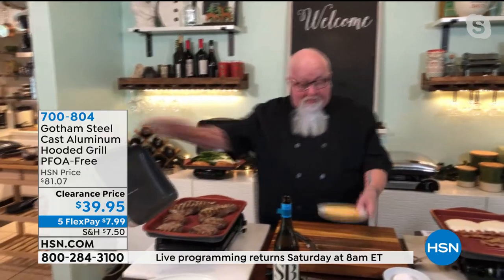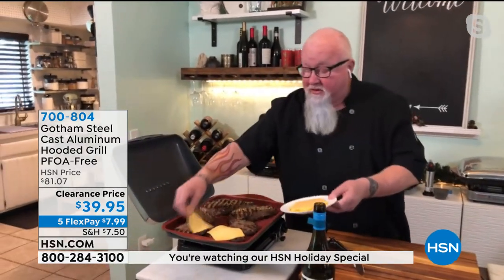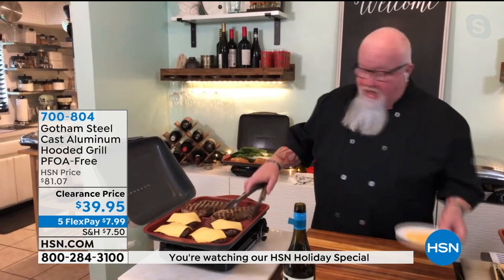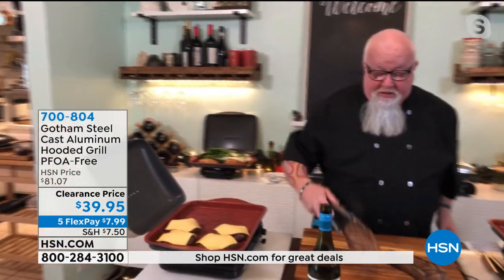I love that. Let me get these steaks. First thing I want to do is put the cheese on these burgers. Everybody want cheese? Because if you don't have a lid on that, you can't melt cheese. So the lid comes in handy. Because otherwise you end up burning your burger hoping the cheese will melt, and you're not sure.